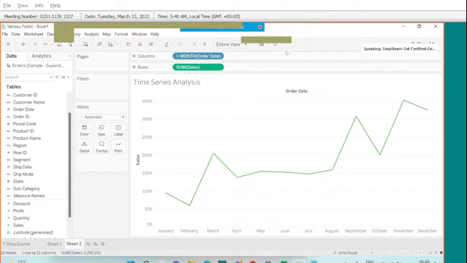So aggregate means to summarize. So this is showing aggregate, meaning January of all the years, February of all the years.